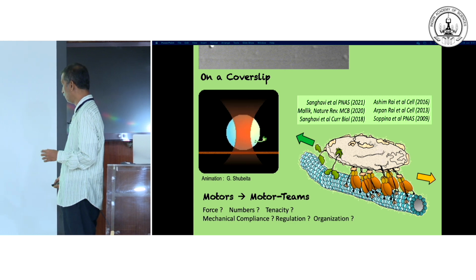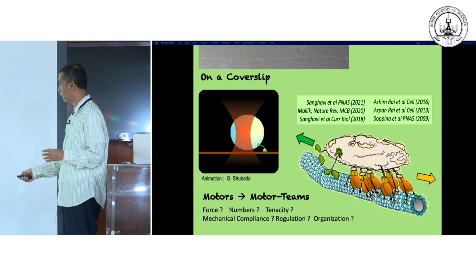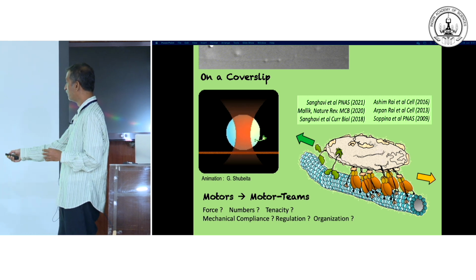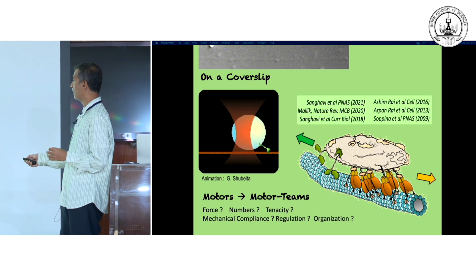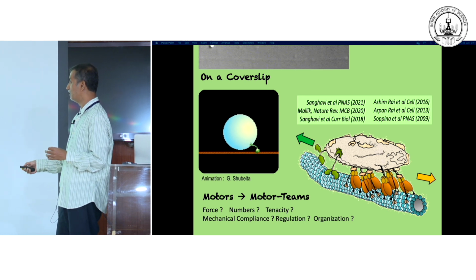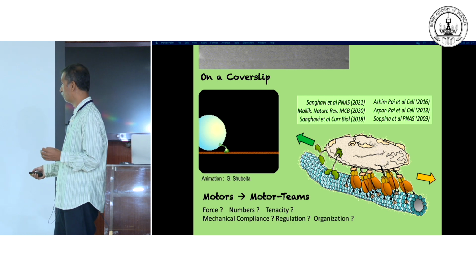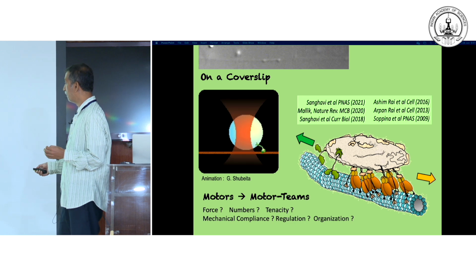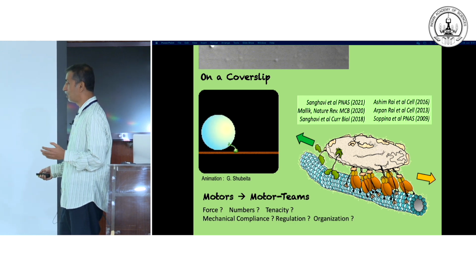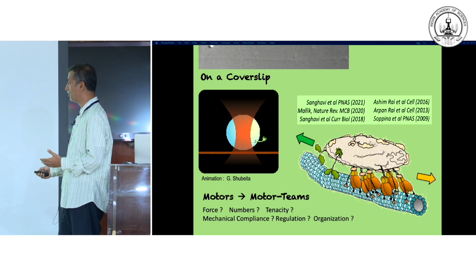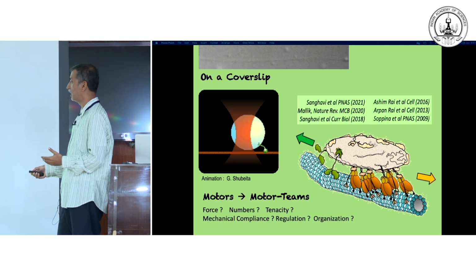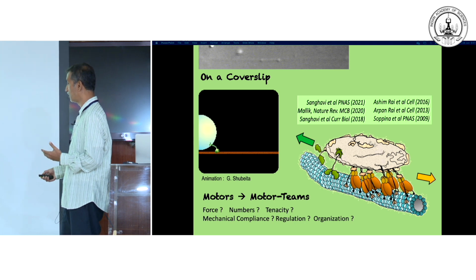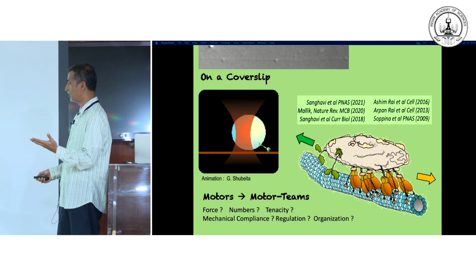Here is the microtubule. I told you it was a polymer, so you can see these individual protein units joined end to end. And this cargo has different kinds of motors. All of them are of course not shown, but we realize that the picture is somewhat like this: there are multiple, 7 to 8, motors of one kind, shown here in orange, and a fewer number of motors of the other kind, shown here in green, which exert force in opposite directions. And there are many interesting questions which arise from this.